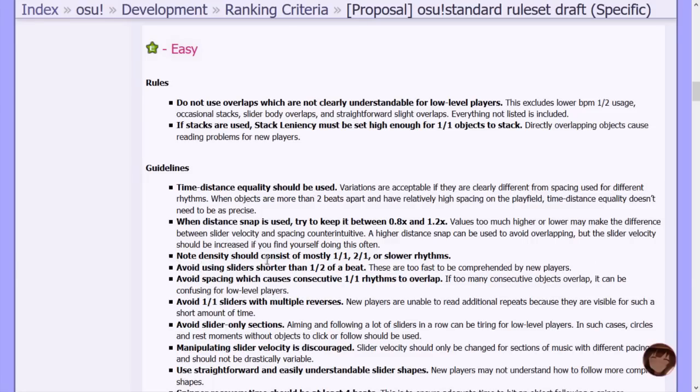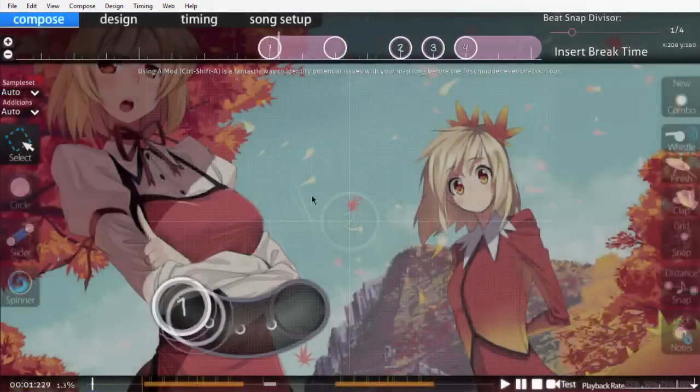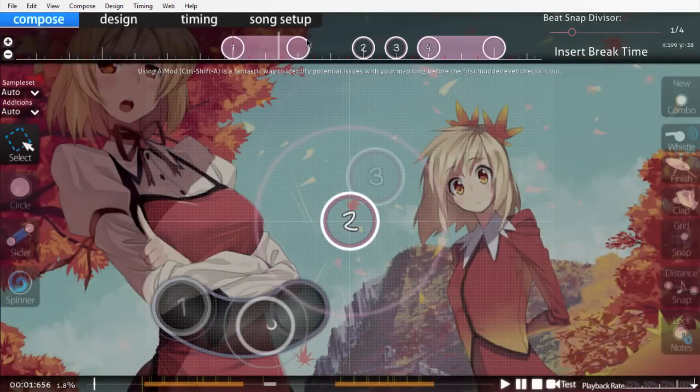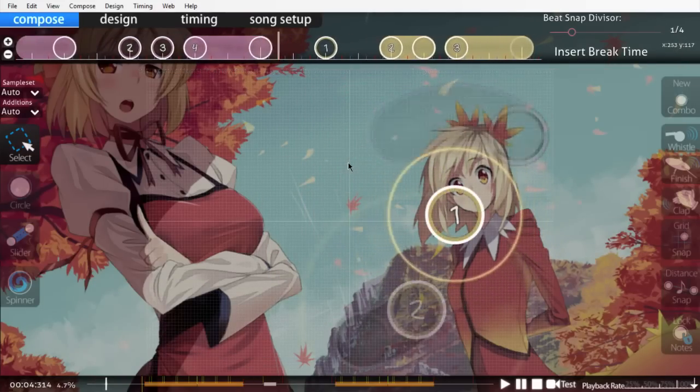Note density should consist of mostly 1/1, 2/1, or slower rhythms. It seems silly to say them like that, but that's how I say them. This is pretty straightforward. 2/1: 2 beats between these objects. 1/1: 1 beat between these objects. Pretty simple.